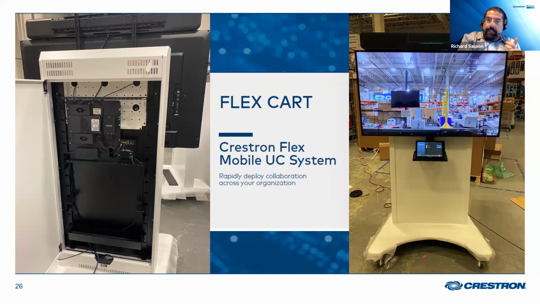Okay, so it is the Flex MX, or is it just the regular Flex? They actually do have an MX version as well as a standard one. So you're going to be able to do Flex or Flex MX. And if you do Flex MX, that means not only do you get native Teams or Zoom, but also a bring your own device solution. So now you have great opportunities.